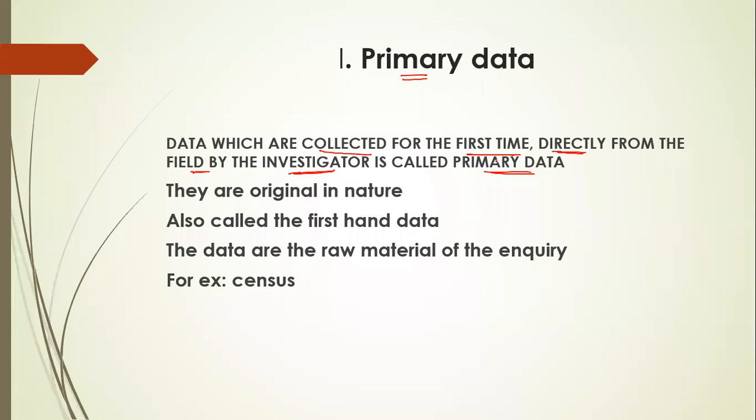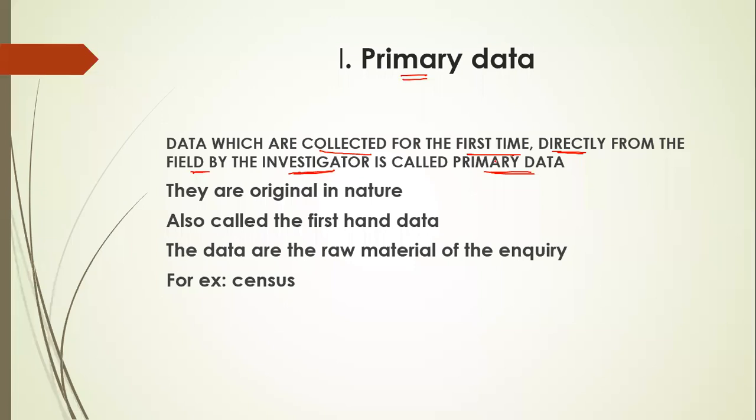Now, your mother, your mommy, will tell you to go and buy fruits. Okay, now you will directly go to the shop and you will see which mango is good. You will select which mangoes are good, whether it looks good, whether it has a good color. You see that, you select it and you buy it. That is a small example related to primary data.